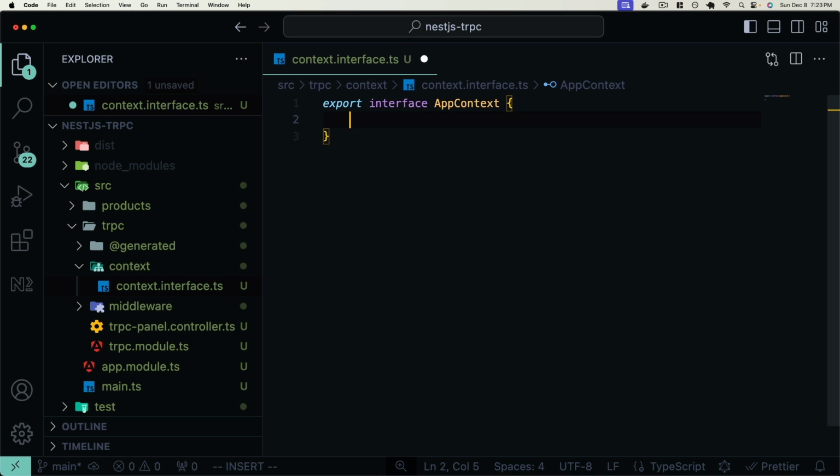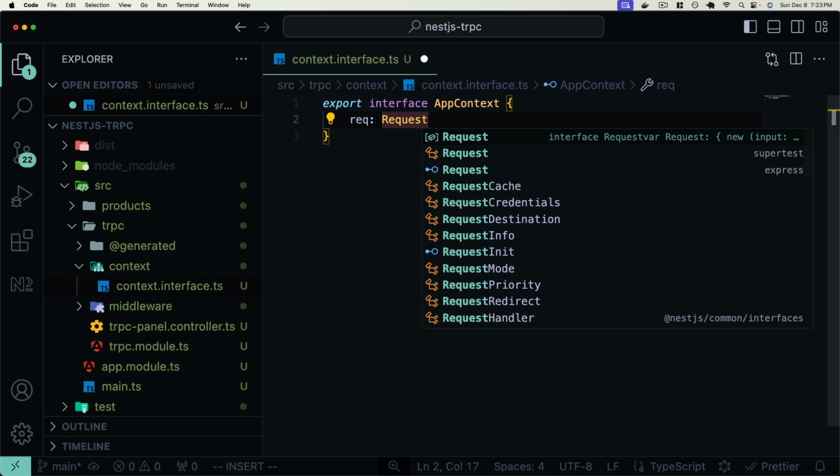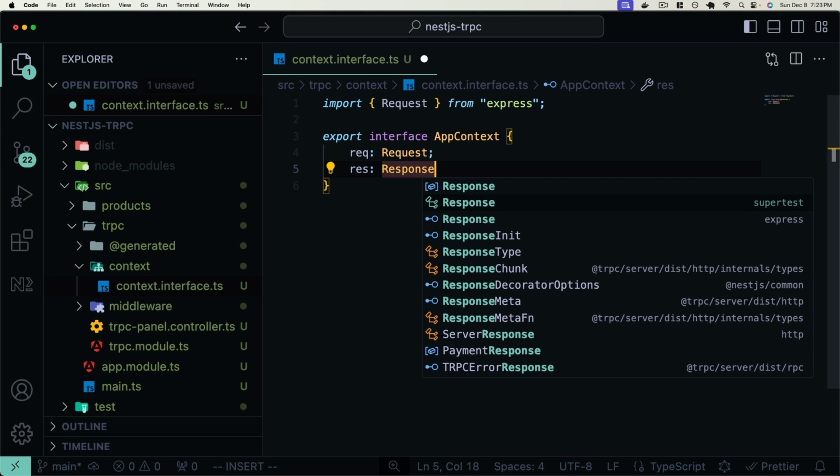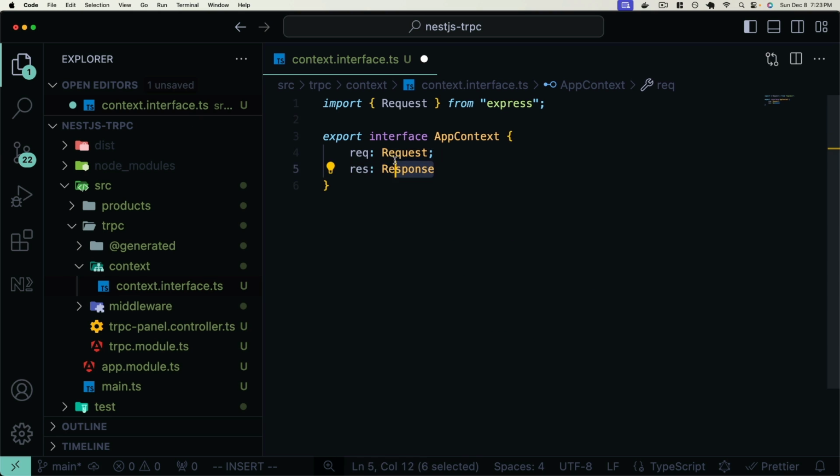And in here, we'll define the properties that we want all of our procedures to have access to. In our case, I want to add 3 properties. One will be the actual underlying Express request object for this given procedure. This will be of type Request, and since we're using Express HTTP server, we'll import it from express, as well as the response object for this given request. So each request in Express will have a request and response object associated with it, and this context will store those values on it so we can get access to request specific properties.